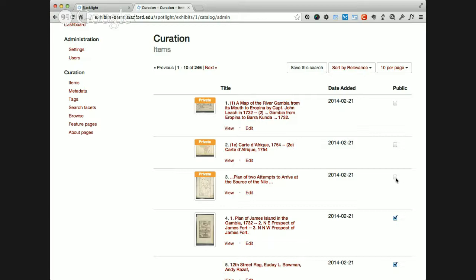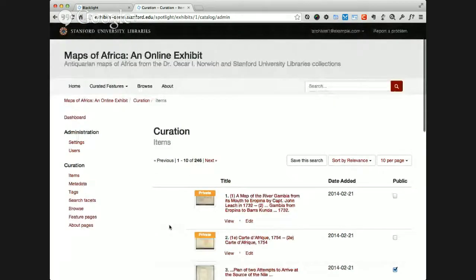This could also be useful, say there's some curators working on the site and they're adding exhibit-specific fields to items, but there's questions about those or things that have to be worked out, and maybe they just want to hide items from view for some short period of time while the curation of those items is being finalized. So that's a really easy feature, I think, that curators will find really helpful.